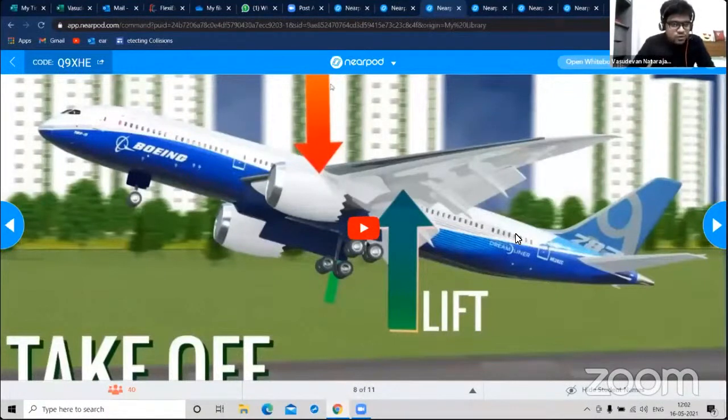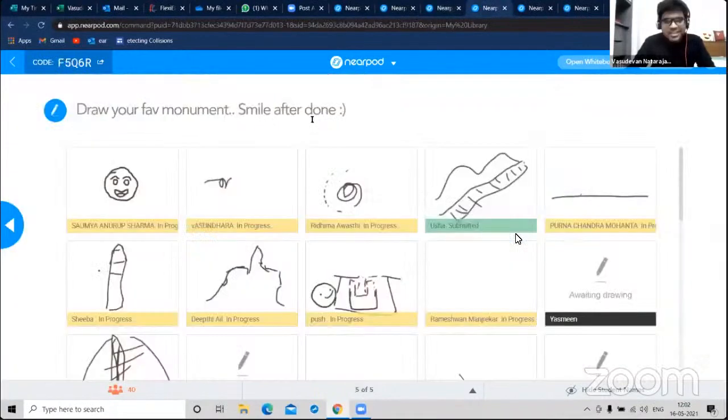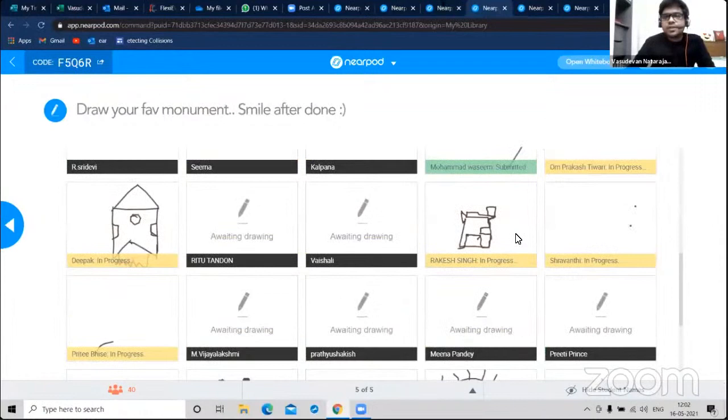Okay, Sammy has drawn a good picture of mine. People are drawing as well on the computer screen. I'll give a chance to the other people also to draw. Don't worry. Some people are there at the video.